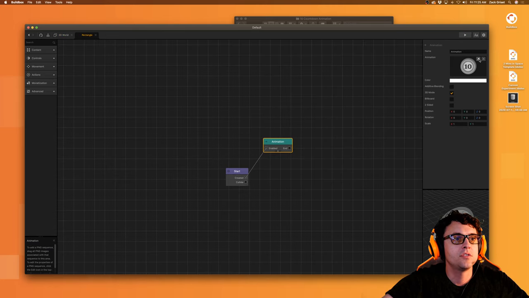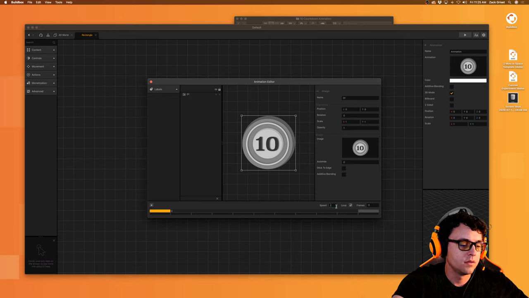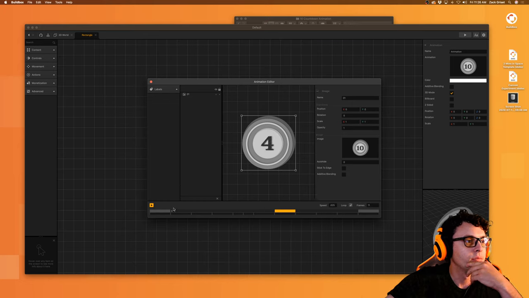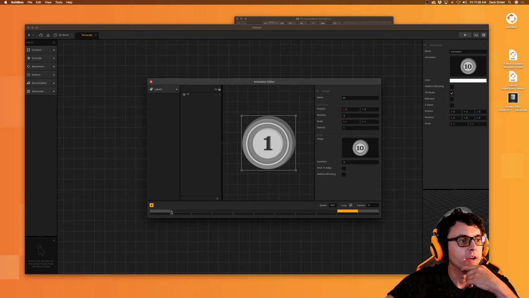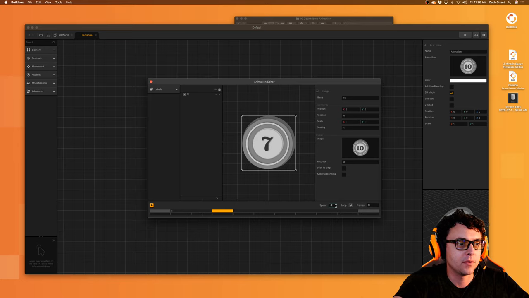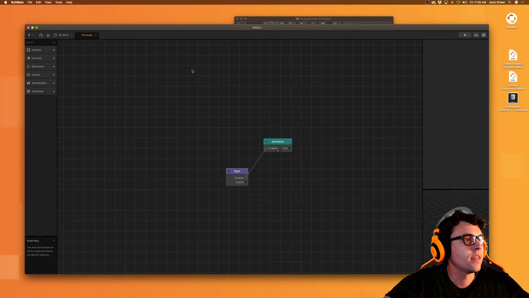Next, change the animation speed to be very slow. Like 0.2 of that. 10, 9, 8, that's still too fast. Let's do 0.1. 10, 9, 8, 7, okay, it's still too fast. Let's do 0.05. 3, 2, 1, 0, boom, 10, 9, 8, 7. All right, we're getting there. I'm gonna do 0.3 or 0.25. 0.25, and then it's going to be it. 5, 4, 3, 2, 1, 0. Cool. All right, that works for me. Might even just crank it up a little bit, 0.03. Okay, cool. We're done.